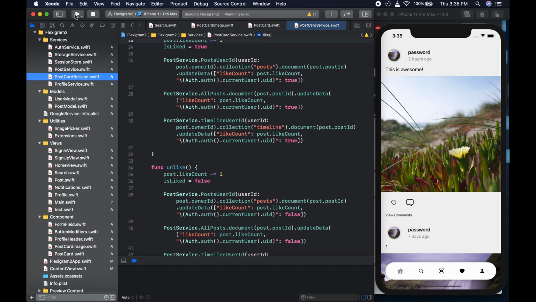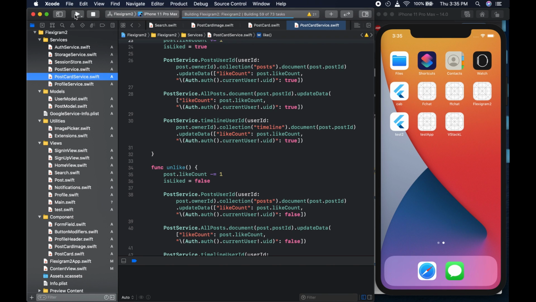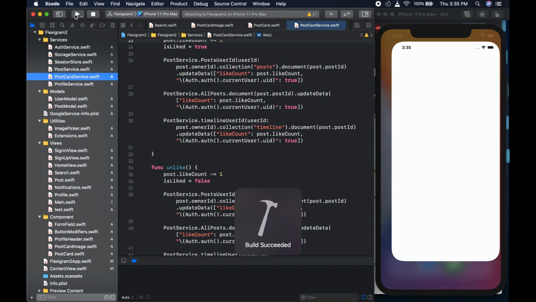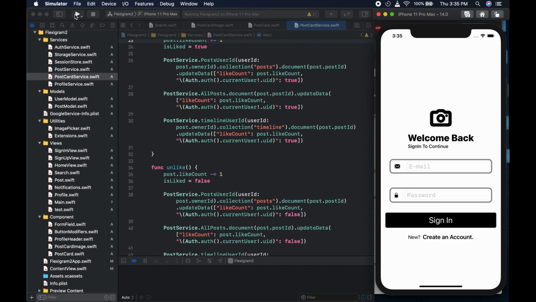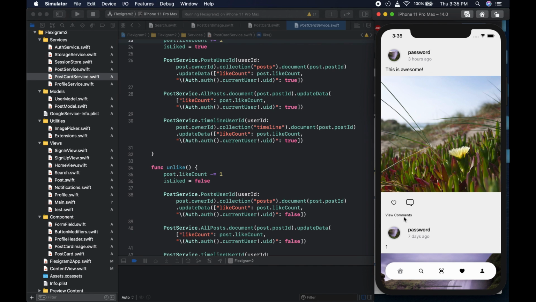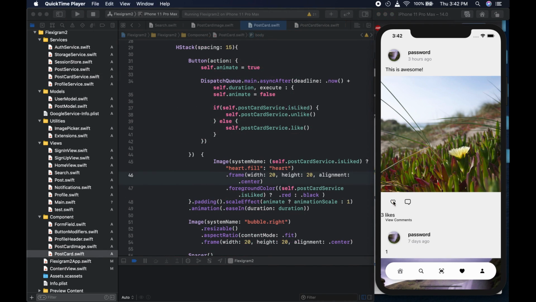So if we do that and we come back, I think our styling isn't as good as I expected it to be, we could make a few corrections, and let us see what this looks like. Okay, now if we click, it becomes red and we have this one like, but it looks a bit off, but let's leave it at that. At least we have a mock-up of what our timeline would look like. We haven't created the timeline yet. We'll be doing that a few videos down, but at least we have an idea of what it should look like.